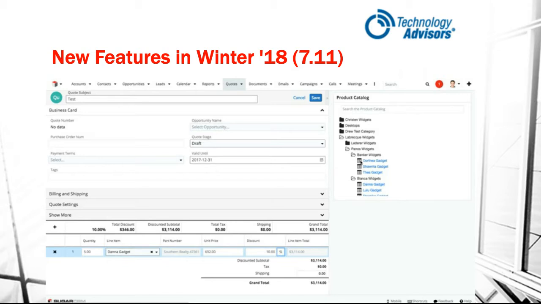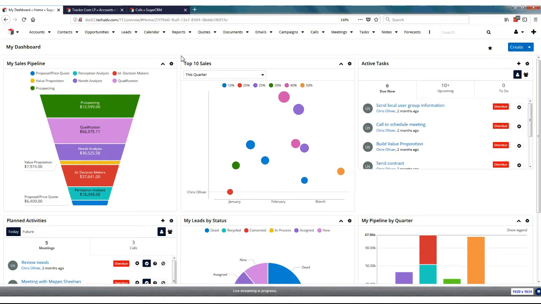All right, so let's go ahead and start the screen share here, and I'll bring up Sugar. Again, right away, the first thing you notice, and I've been looking at this all week, and every time I look at it, it still takes me a second to get over my shock, but I'm sure we'll get used to it eventually, is the new color scheme, the new look and feel. So right away, this looks different in terms of colors, but even though it looks very different, the functionality has not drastically changed here. It's really just a recoloring, changing of fonts, things like that, to hopefully give it a more modern look and hopefully make it easier to read and identify the information that you're looking for. That's Sugar's goal here anyways.